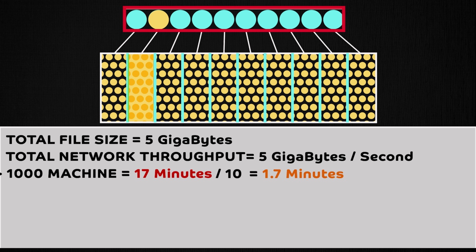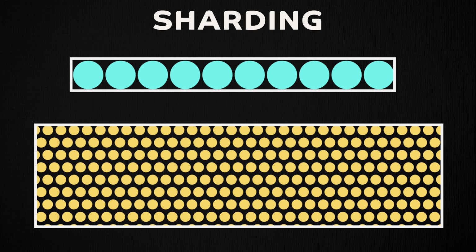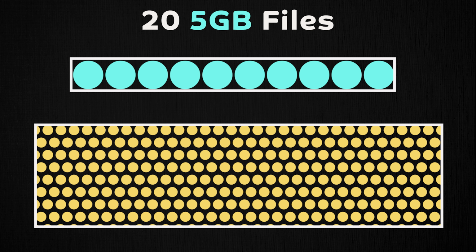Maybe there is a better solution. What about sharding? Maybe we can shard our 5 GB files. That is, some files live on one machine and some live in another machine. So let's say we have 25 gigabyte files. We spread them out so that each machine will now have only 2 files, so that we don't have to replicate across all the machines.